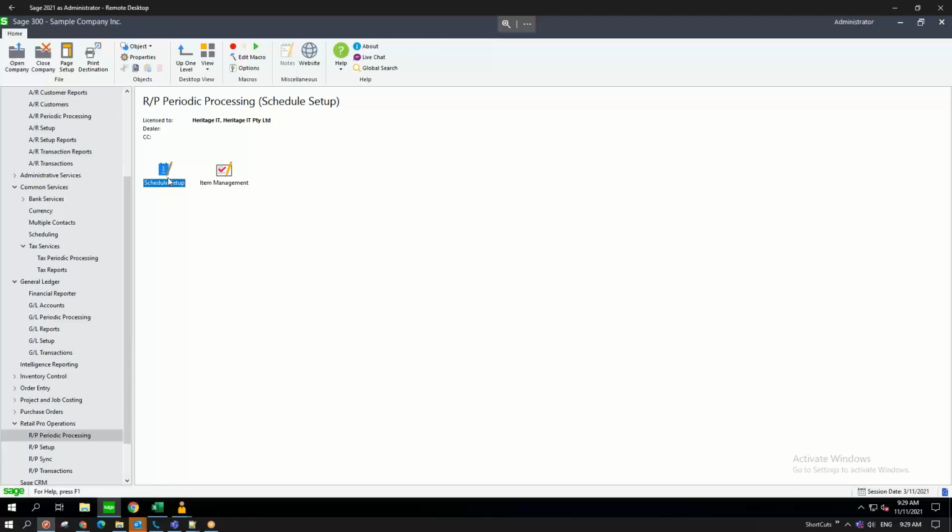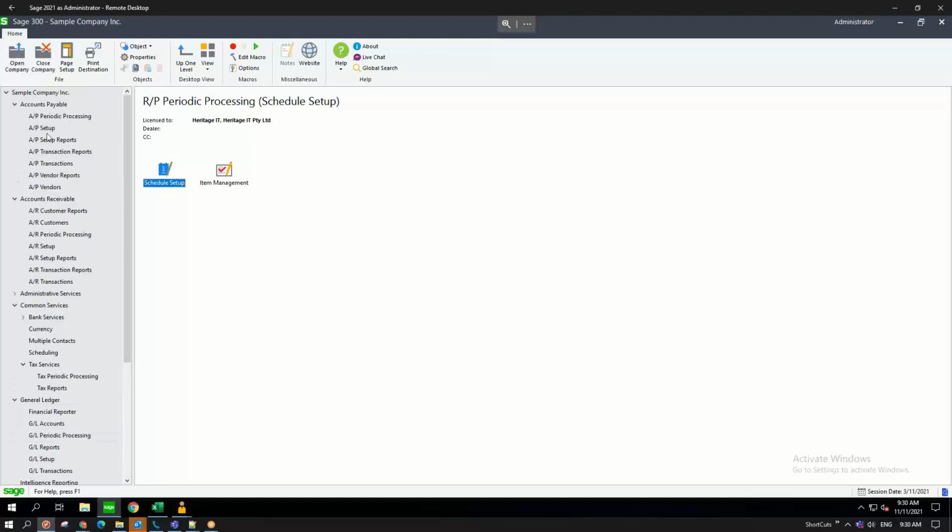But the normal mechanic for this might be you would allow this to happen overnight, do the processing and everything else, and the transactions will flow into Sage to be available for you in the morning when you arrive for work. So you effectively arrive in the morning and your system is updated as at the close of business last night. Assuming all of the internet connectivity in the Prism world and the Sage world is fine, but realistically the Sage and the Prism server will be sitting pretty close together. There shouldn't be any connectivity issue between the two of those. So as long as the store information gets to the main in Retail Pro, it will be in Sage.